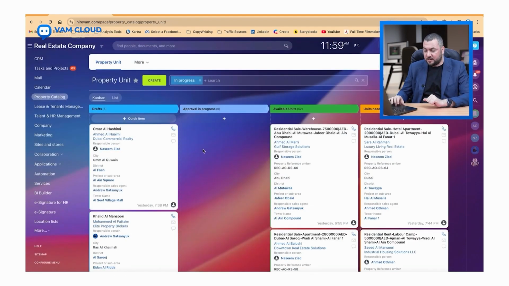Another very important thing here is that there will be different, we call this an SPA, Smart Process Automation. So there will be two different applications here. One for managing internal listings, and another one for the platforms. If you would like to publish to platforms, you will have another tab here that says property platforms. From there you see what is live on these platforms or not, or what you want to be published on these platforms or not.